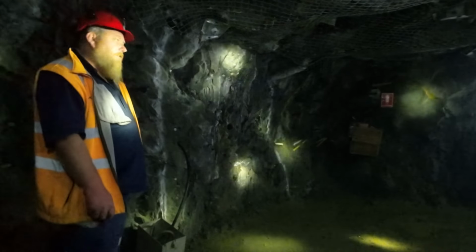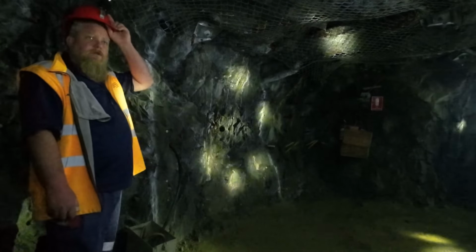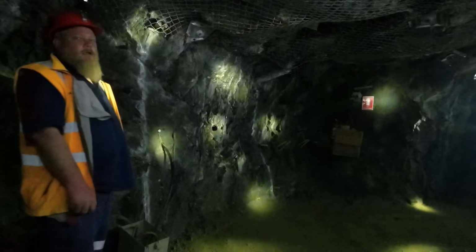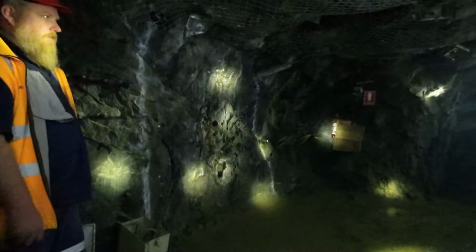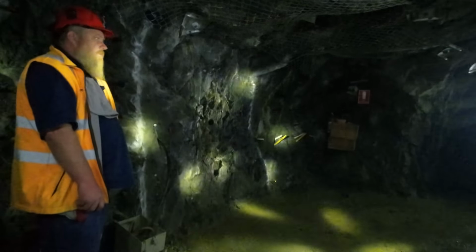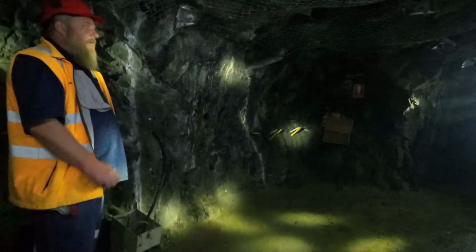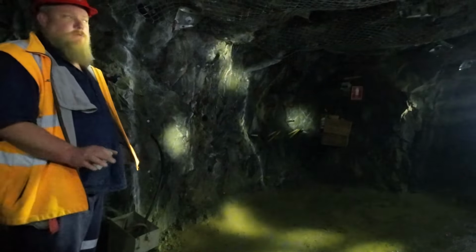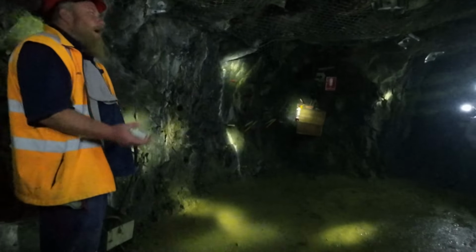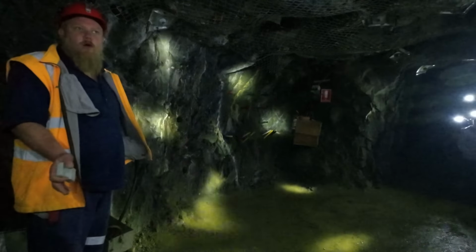Gunpowder, black powder, hard to control. Lots of accidents, lots of deaths. It's what they had, so it's what they used. Now, there are some stories about American mining companies attempting to use straight nitroglycerin to blow rock apart. It did not go well. Straight nitroglycerin will blow up whenever you move it, okay? Countries actually had laws about even transporting it. It was that dangerous. The companies trying to use it, it blew up before they even got it to the mine, okay, and killed them. So that didn't go well.